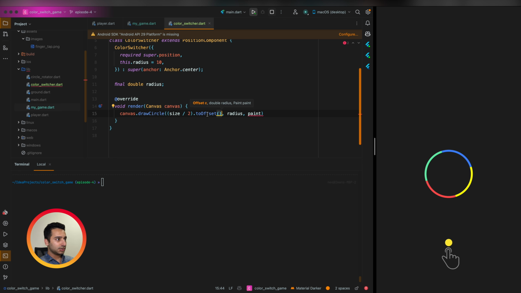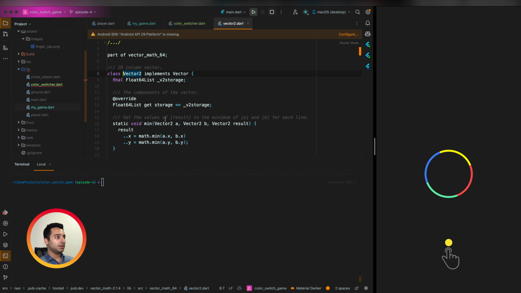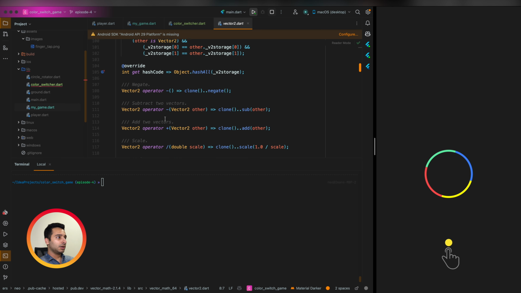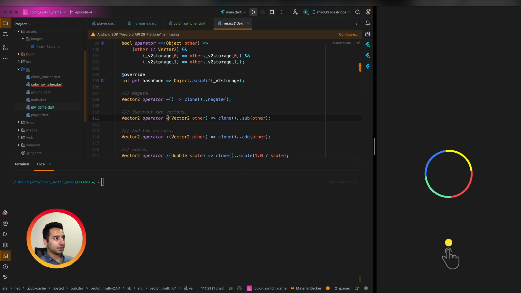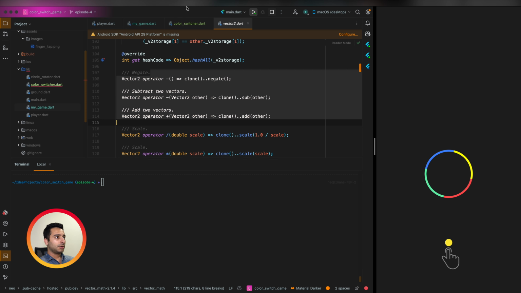We can change it to offset because size is a vector 2, and we can divide a vector 2 because it is defined in here. We have some operators, for example plus, divide, scale, or minus.